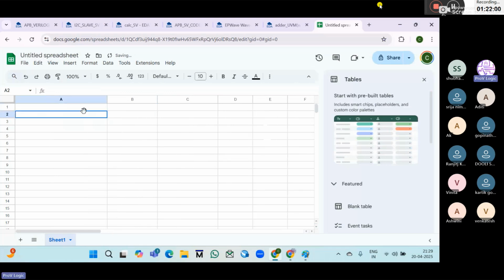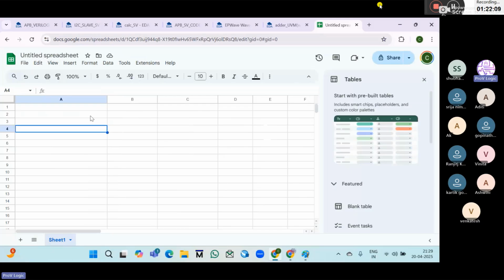Write all the signals. In the APB protocol, whatever signals are there: PCLK, PRESET, PADDR, PWDATA, PRDATA, PWRITE, PSEL, PENABLE, PREADY, PSLVERR, PPROT, that's it. Just write the whole signal list here.